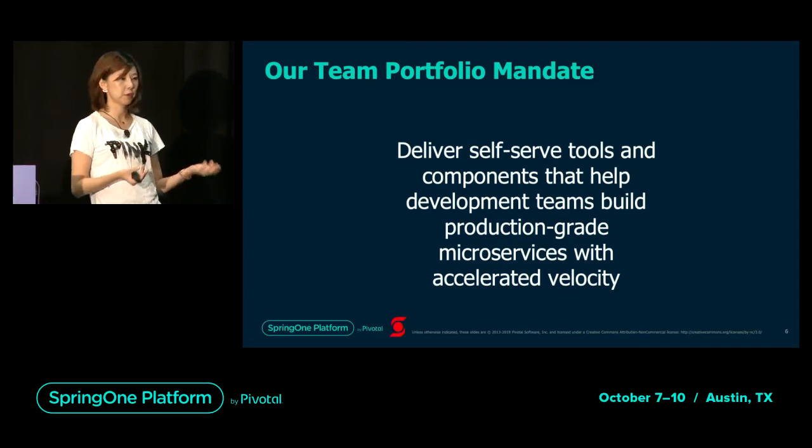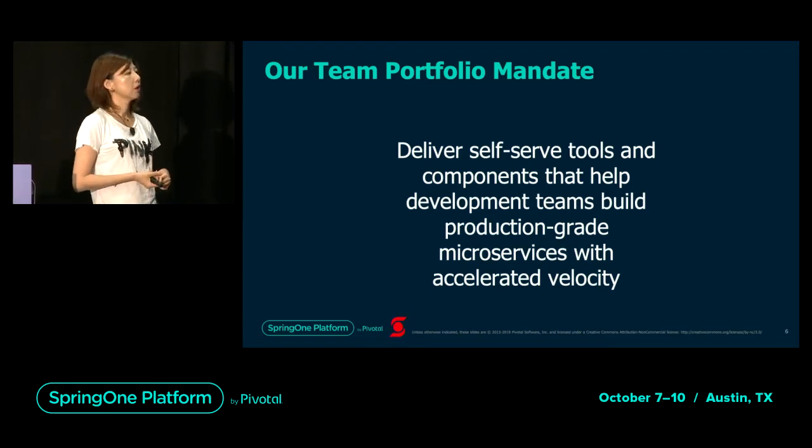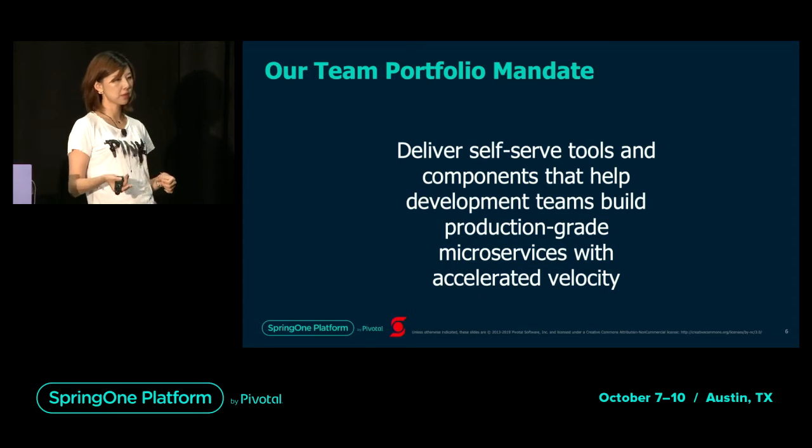How do you handle your configurations? How do you manage your keys? Do you have sensitive information in your microservice? And if so, what do you do with that information? And how is your microservice integrating with the rest of the ecosystem? There are a lot of things that need to be considered for a production-grade microservice, especially in an enterprise environment like a bank. There are a lot more security and regulatory requirements that also have to be addressed for this microservice to go into production. These are the specific areas we wanted to look at, in order to accelerate the application development teams' productivity.